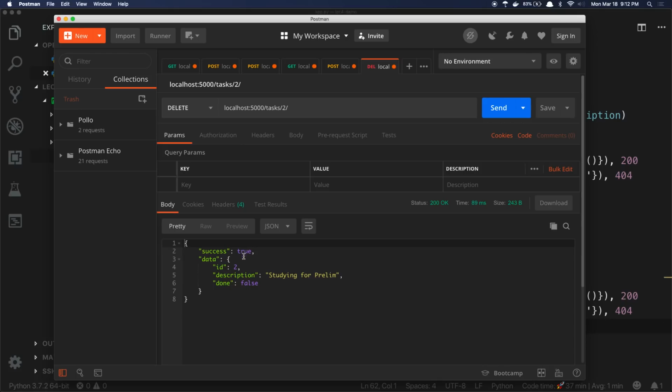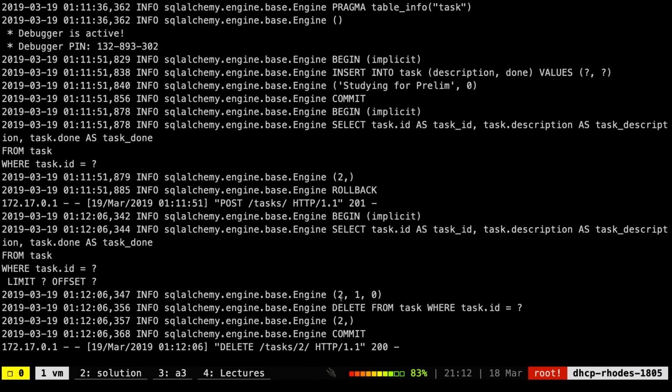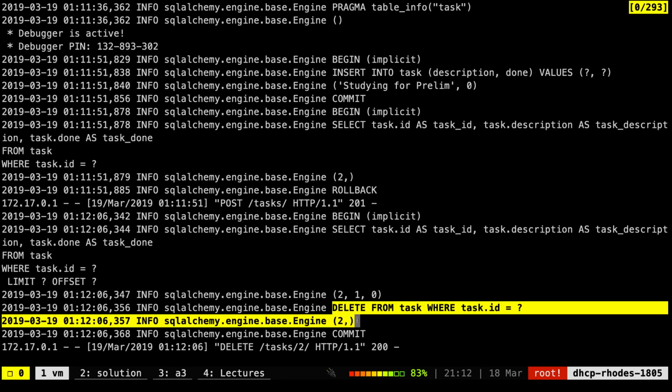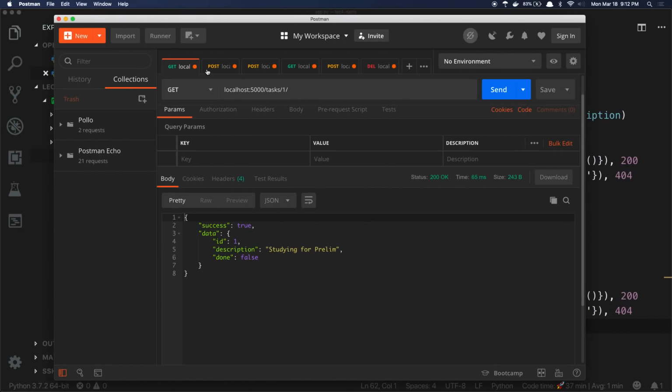And then success was true. So we can check our terminal output, and here it is. It does the delete from task with ID 2, so it looks like it worked. We can also verify by getting all of our tasks again, and we only see our task with ID 1.